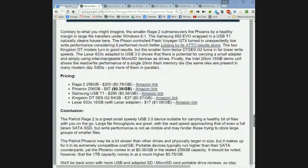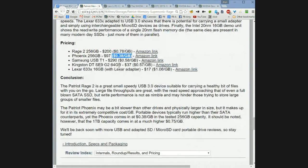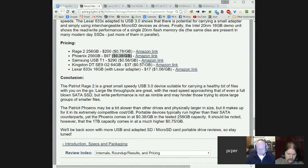The big differentiator here being price, as I was mentioning earlier, and here's where it is a real zinger. A Samsung T1 is like 60 cents a gig. The Rage 2 runs like 80 cents a gig, because you're paying for high performance and a very small form factor. The Phoenix is 38 cents a gig, which I think is the cheapest external USB 3 drive that we've seen ever, actually. That's what they were going for. They were like, what is the cheapest possible external USB device that we can sell?